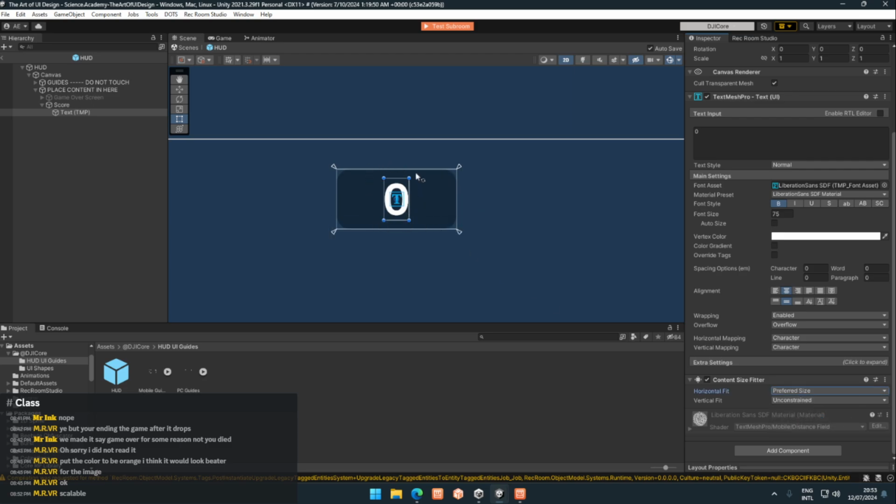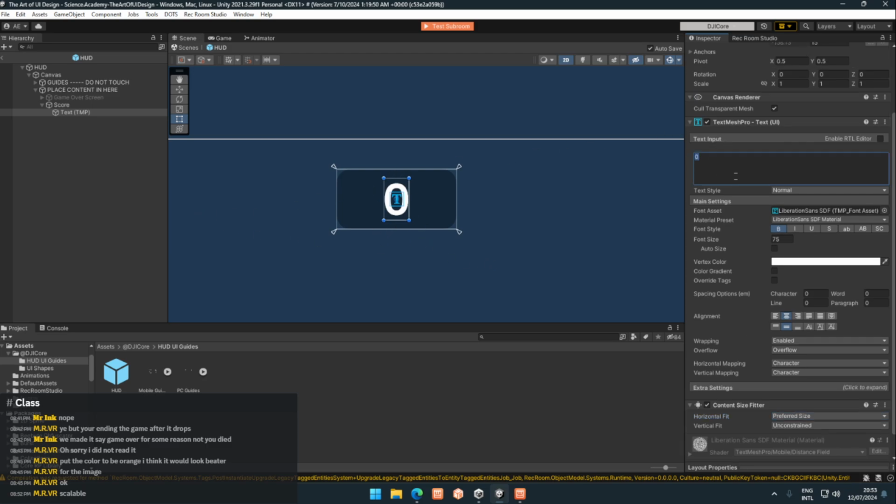As you can see right now, it has already shrunken to the exact size of the 0. And if we change this to like 10 or 100, you'll see that it automatically sizes with it, which is exactly what we want. But you'll also see that it still goes outside of the box.